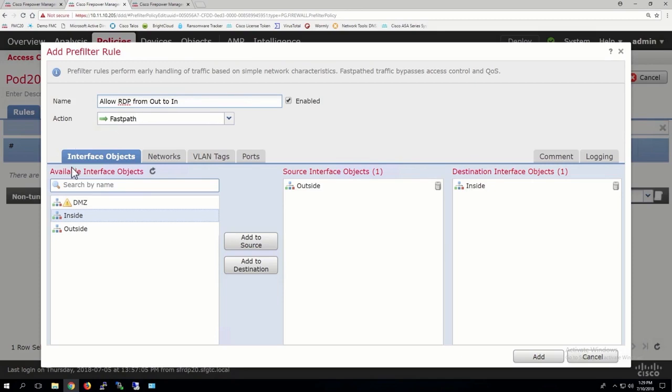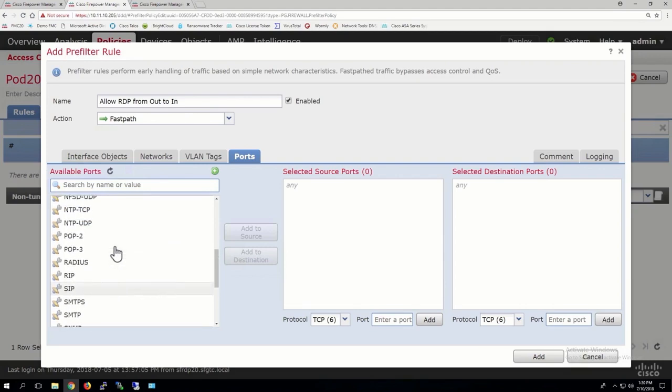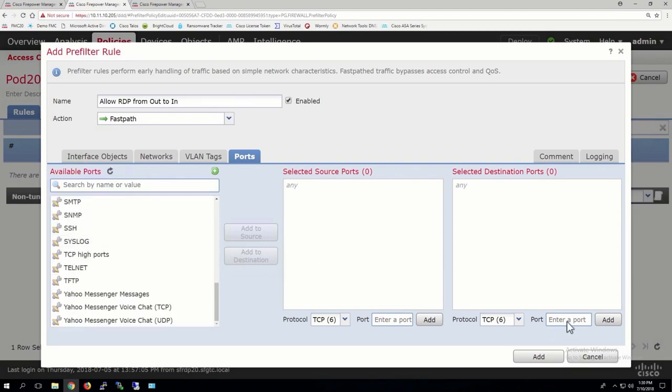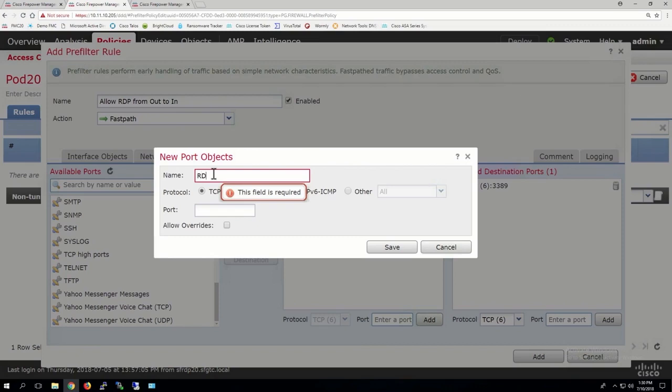Okay, so outside to inside, and I could do networks, but what I want to do is ports. I don't have, let's see, do I have remote desktop? So I could just type it in, TCP 3389. This is why I use objects, because I almost made a typo, right? So typically I'll make an object, RDP, TCP 3389.